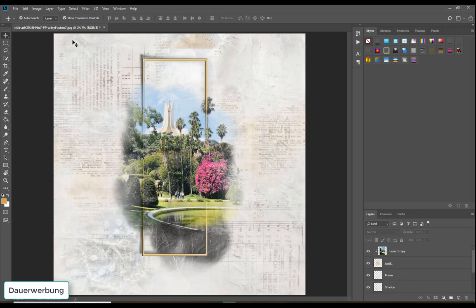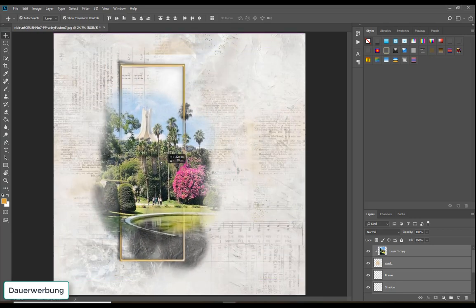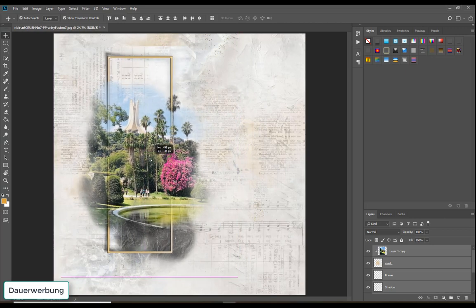Now I will activate all. I just click my left mouse and mark all the layers to move them a little bit around, and I will place it not exactly in the middle, a little bit on the left or on the right side, whatever you want. Or if you like in the middle, put it in the middle.